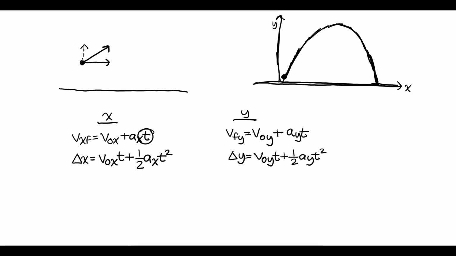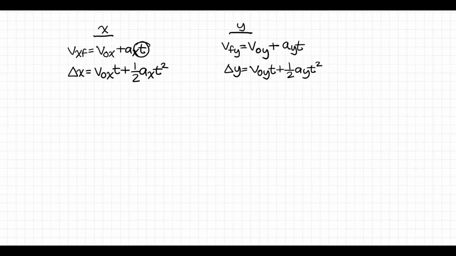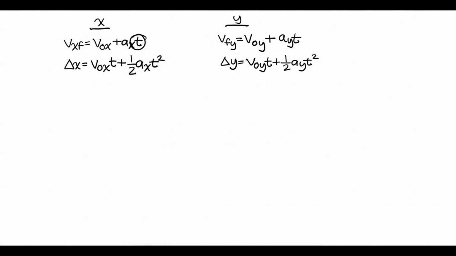Because we have a common variable, we can easily bring together the x component equations and the y component equations to make one nice, simple equation relating the x and y together. So let's solve a problem. Let's see how we can actually put this into practice, because it's a lot easier to understand this when performing a practice problem.